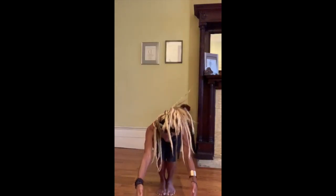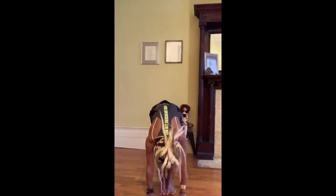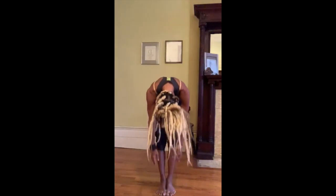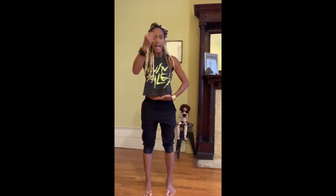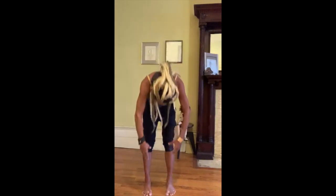4 counts to squat, knees over ankles. 4 counts to stretch and then 8 counts to roll up, you come all the way up. My baby is in and I'm pulled up. I open again. You go in 4 counts. 1, 2, 3, 4, and 4, and 4, all the way down.